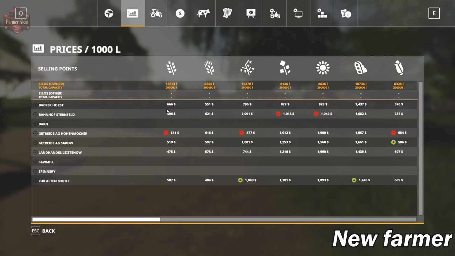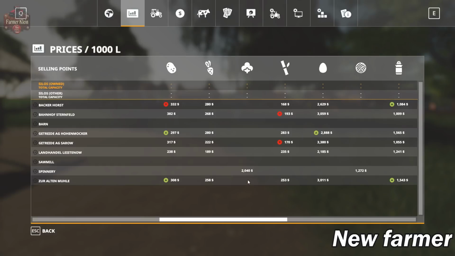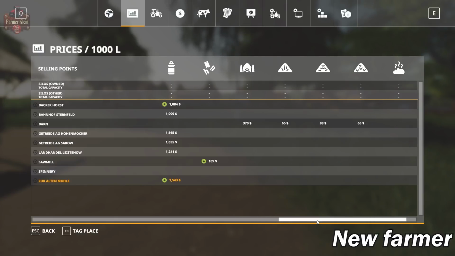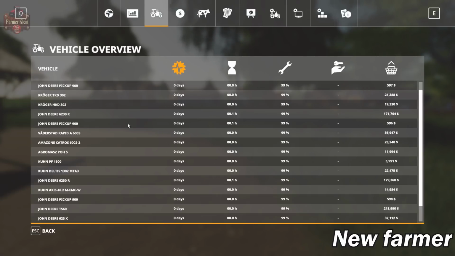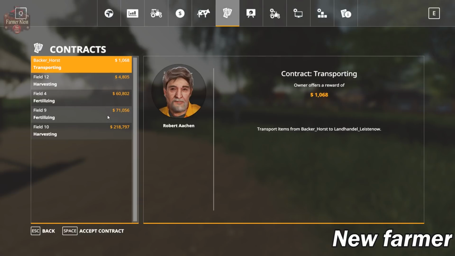So you can see there are several sell points, 6 according to the description, to sell all of our crops. We also have a sell point for wool and cotton. Lots of egg sell points and milk sell points. Got a barn, which will take our hay, straw, and grass, should we not happen to own the BGA. We start out with a fair bit of starting equipment. We'll take a closer look at that here in a little bit. And we do have contracts on the map.